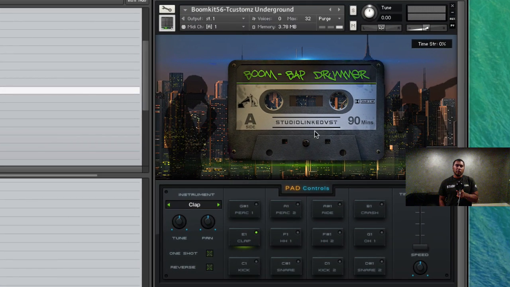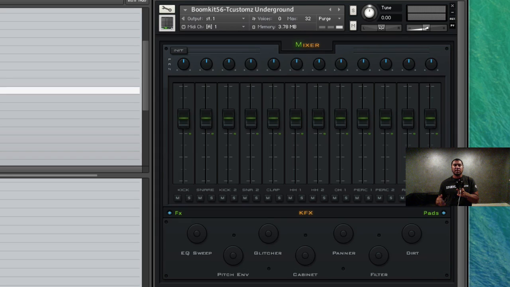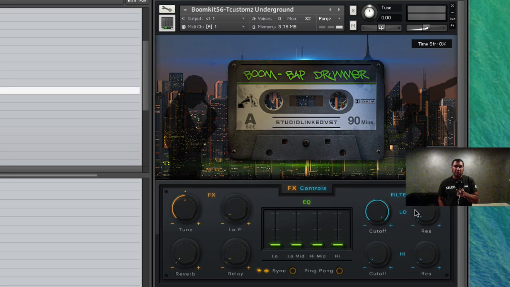Now let's quickly go over the GUI and design for your boom bap drummer. Boom bap drummer has a really cool design, has a city, shadows of a rapper and b-boy, and in the center has a huge tape cassette that turns as drums are being triggered. Also spins backwards when reverse is selected. One thing that you're going to notice immediately about the Contact version is that the design is really similar to our latest release, Vinyl Classics. We felt both products should look similar since both of them have similar main controls and since both of them also complement each other.